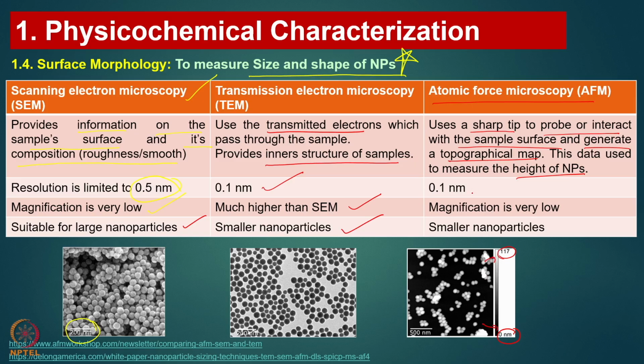And here you can see the same properties which we are comparing with the TEM. The resolution is high, magnification is very low compared with the TEM, and yes, it can be used for the smaller particles. Now, if you are more interested, you can go through this literature to know the basics and the principle of the SEM, TEM and AFM.